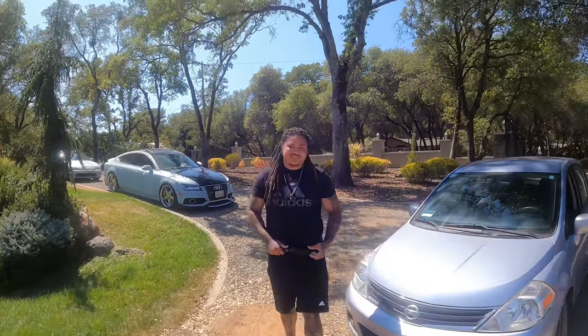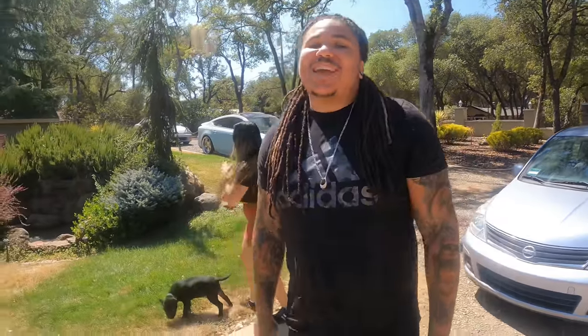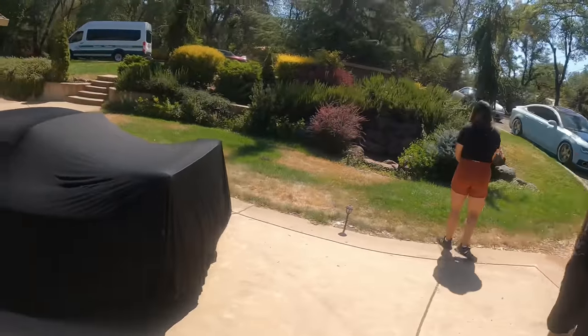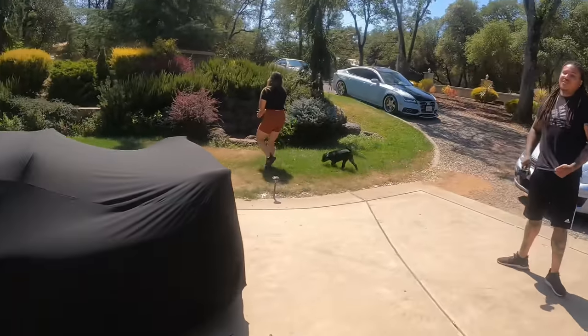Hey, are you ready to have the most hot boy color you've ever done? That's a gamble. Hopefully it looks good. Honestly, this time around, usually I'd be like, hey, send me a picture. This time around, I didn't ask for no picture. I didn't want to see how the color laid. This is my first time actually seeing this car. I just drove up here. Came to see it. Like, hey, let me see my car, yo. No more sneak peeks. Hold on. Don't unveil it yet.